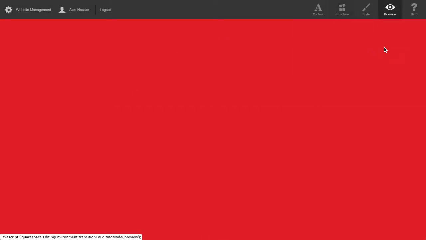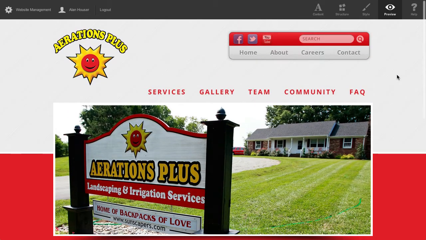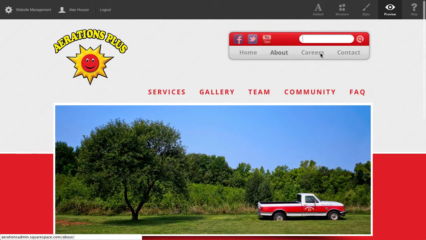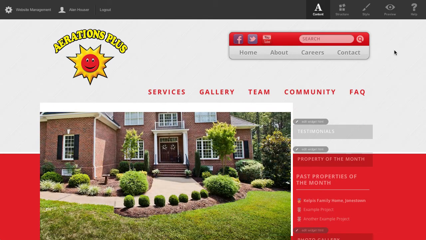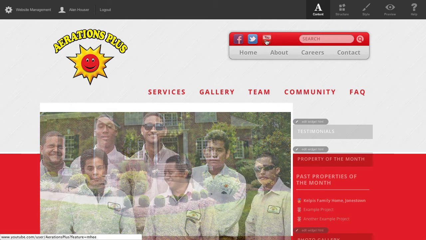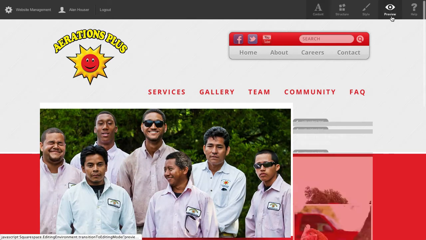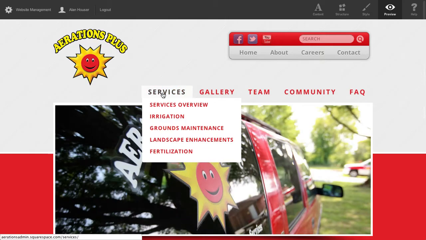All right, so let's go to the top area here. So this content area up top, again, it's all configured. There's really not a whole lot of changes that you could make there. So if you're going to add another social channel or social network or something like that, we can add another icon up there for you. But let's go ahead and click through the site then.